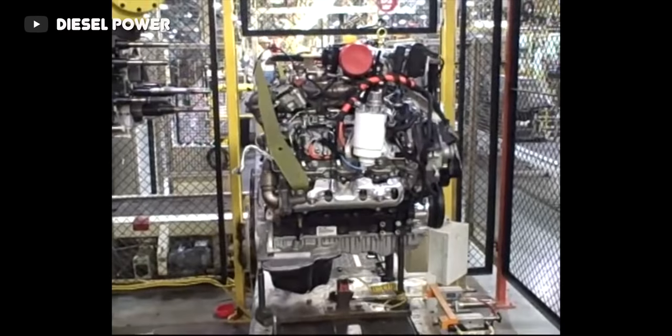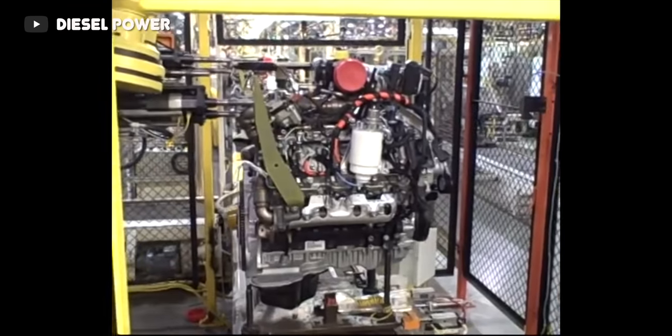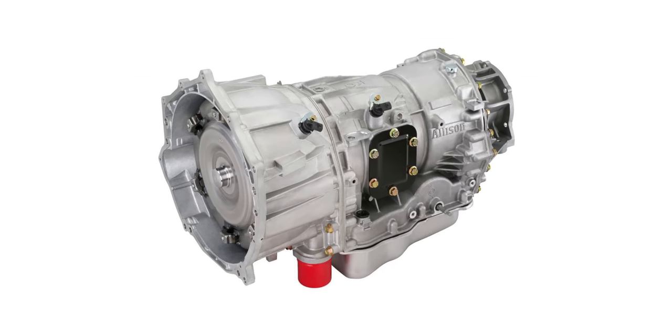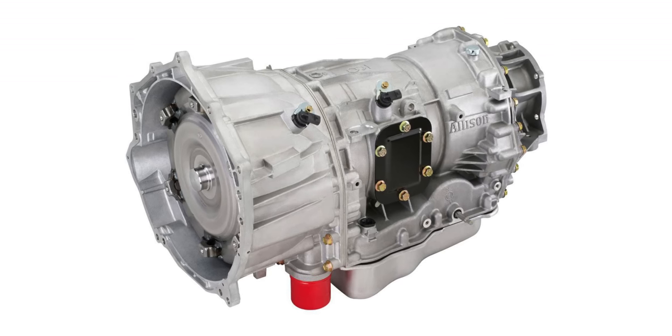Part of the LML's power gains were thanks to an improved Bosch injection system, and not only did it output quite a bit more power, but also significantly less emissions. The reality, though, is that decreased emissions output was basically just a function of more emissions systems — namely selective catalytic reduction with diesel exhaust fluid injection — which ultimately meant a decrease in overall reliability. Behind the engine was the same Allison 1000 6-speed transmission, slightly improved with a variable pressure mainline to help reduce transmission fluid temperatures, improving towing and hauling capability, plus a new torque converter and low friction clutches for reduced powertrain loss.